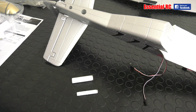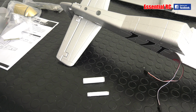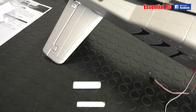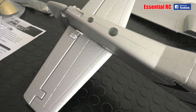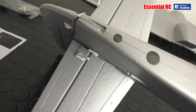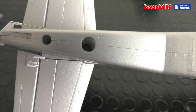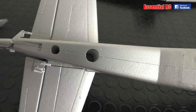So I don't have an assembly manual. You will have that and be able to download that from HobbyKing.com if you do buy one of these. So I'm not necessarily following the sequence that is in that manual, but I'm starting off with the horizontal stabilizer. I've pushed that into place in the side of the fuselage from the side that doesn't have the elevator horn on it. Obviously that's already on there, but what you have are these 2 pieces in one of the bags, and these go into the 2 holes here. So glue those in place with some Gorilla glue or 5-minute epoxy.